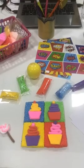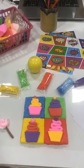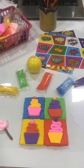Happy Friday, everyone! We're back again with an exciting workshop today. We are going to do some wonderful pop art, but we're going to give our own spin to it and we're going to do it a little bit differently.